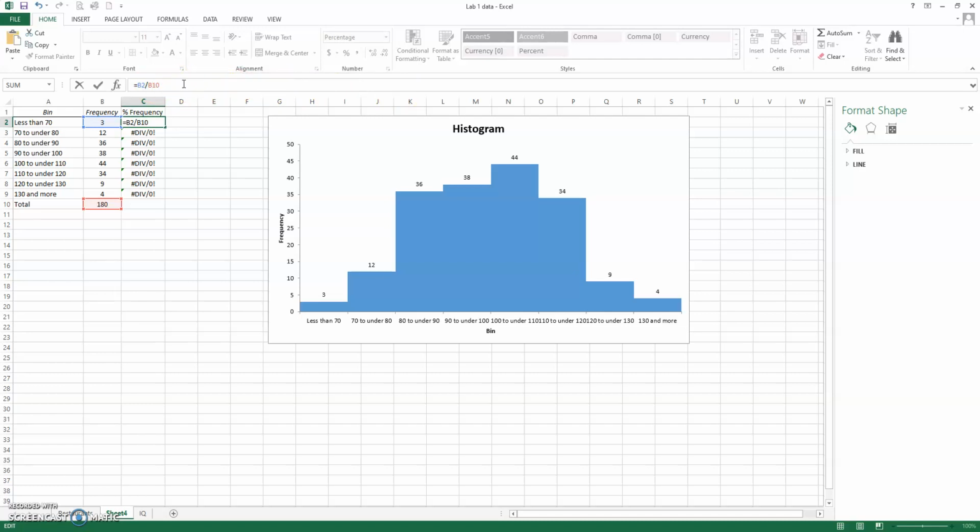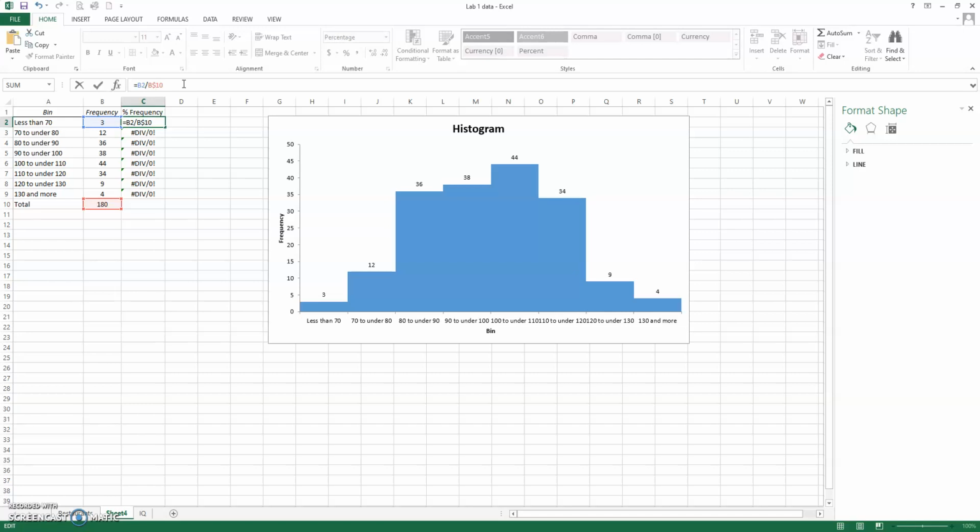It might be 10, it might be 9 or 11. Shift 4 gives you that dollar sign. If you have a dollar sign in front of the B, so you have dollar sign B, dollar sign 10, that's okay. We just don't need that extra dollar sign.